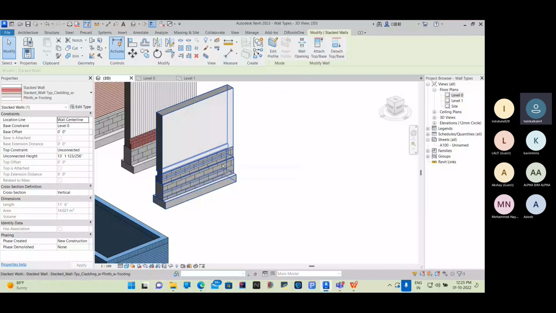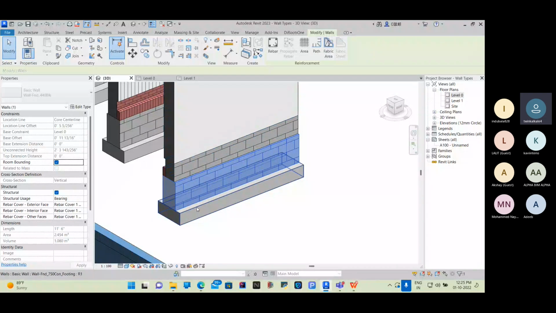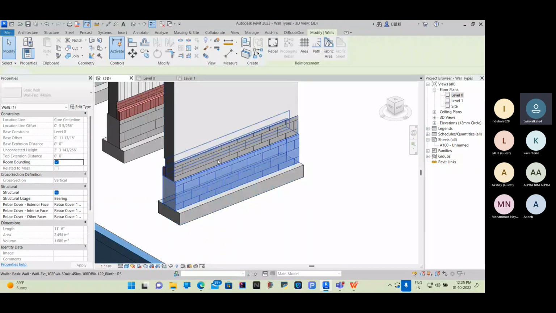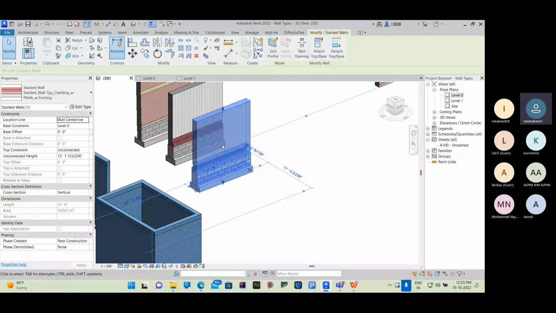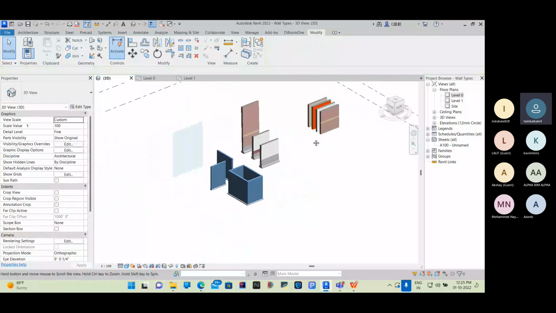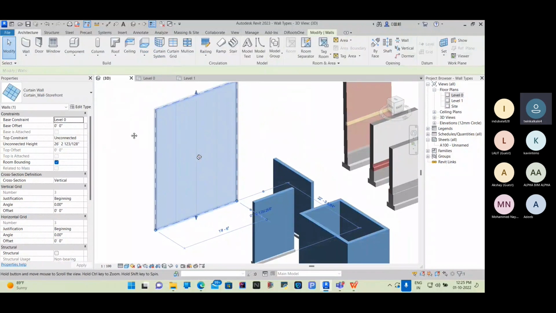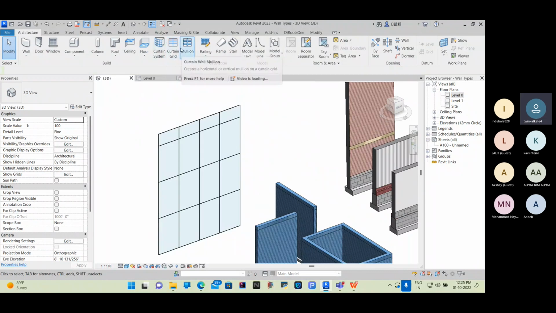So that's it. I can select these elements individually also. If I press Tab, I can select the footing, go in edit type and set its values independently, and similarly like this. Together this will act as a stacked wall, a little more complex component than a basic wall. And about curtain wall, we can have openings in curtain walls, and components and grid lines, all those things. We have this curtain system, curtain grid, and booleans. So all these things combined create the curtain wall.